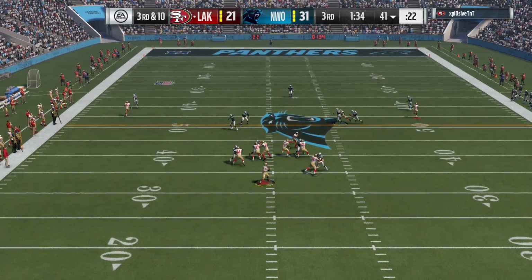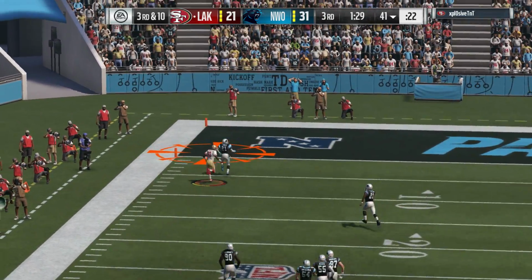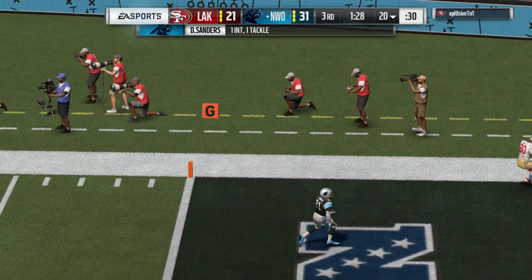On third down, he'll drop to throw. He's got time. He's going to loft one deep left side here. Now a clash of bodies here, and it's intercepted. Picked up.